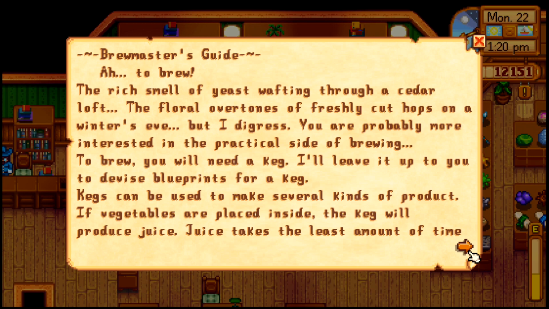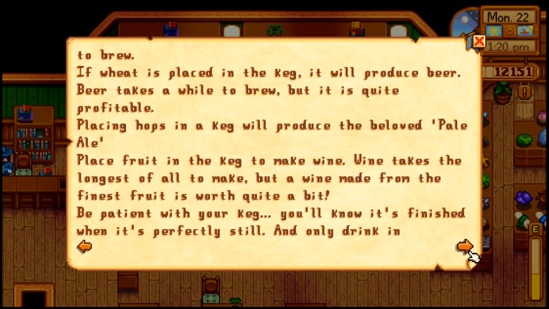Then we have a bunch of books here. So this book will tell you a little bit about brewing stuff in the keg, which I believe we do have the recipe for. So you can make beer, you can make fruit juices, you can make what Pam is actually wanting in her particular quest that we currently have, which is the Pale Ale. And you can also make wine.